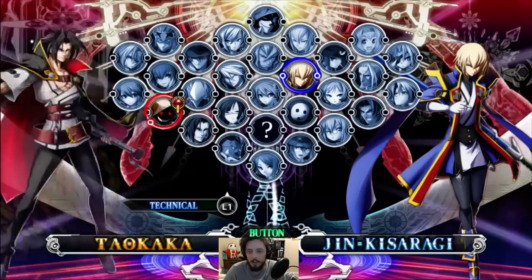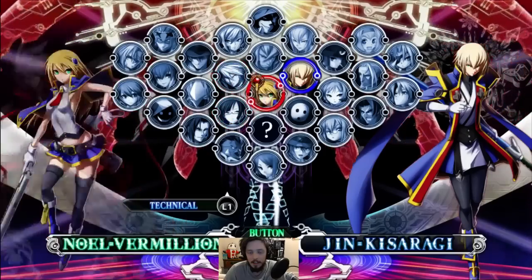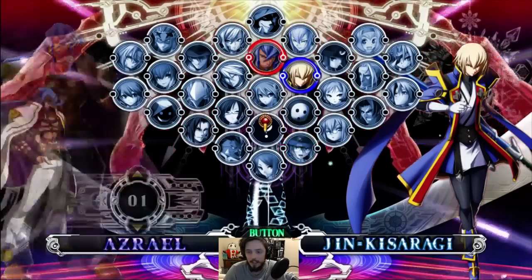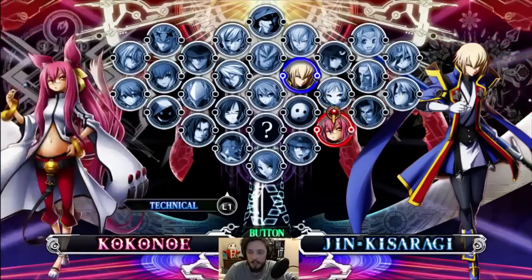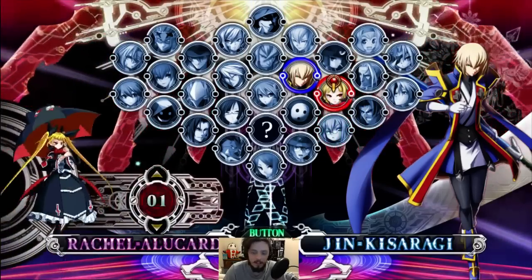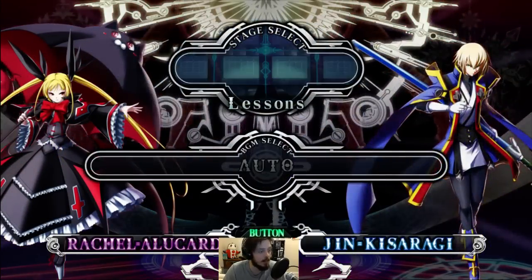Alright, so here's one example. Let's do someone really ridiculous. Well, actually, let's just do random. Actually, I don't know anything about Azrael, so let's go with Rachel, because she was one of the ones where I was like, holy crap, that drive is nuts, and I want to find out what that's all about. So let's go look at that real quick.